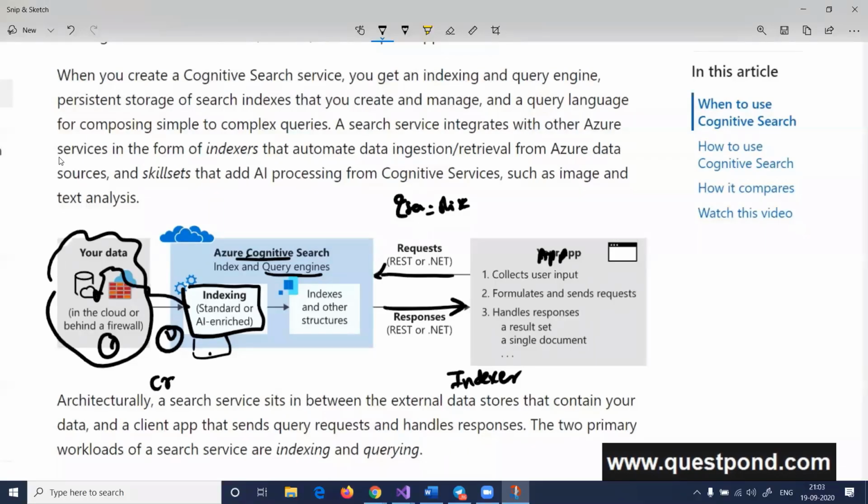So let me do it like this. Let me first create an Azure storage, we can just take Azure tables, and then we create an index on top of it and see what our search looks like. After that, we'll see how we can do that using the C# language, and also how we can create an app. You can also create a quick demo app by using Azure Cognitive Search as well, right?